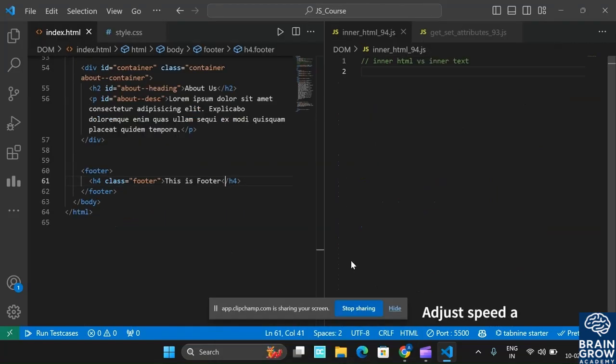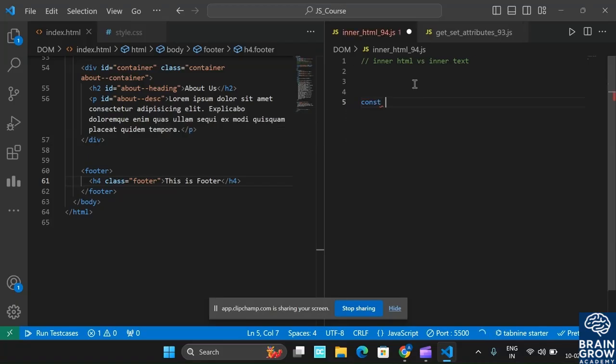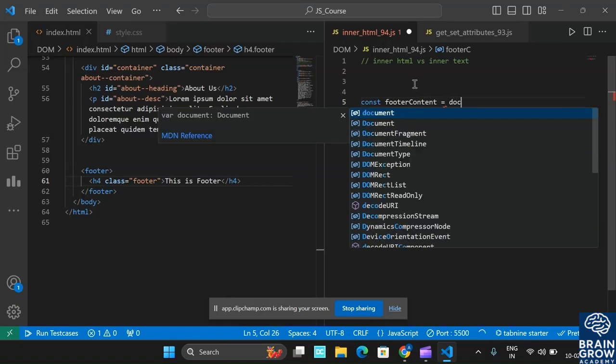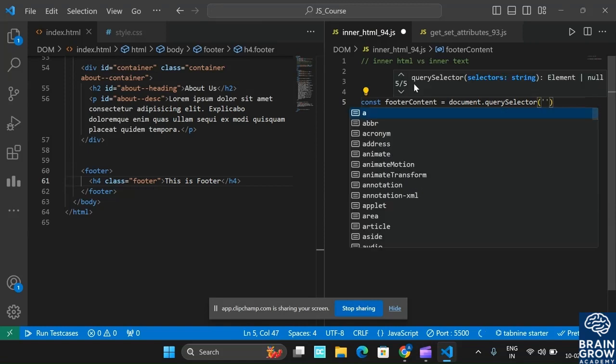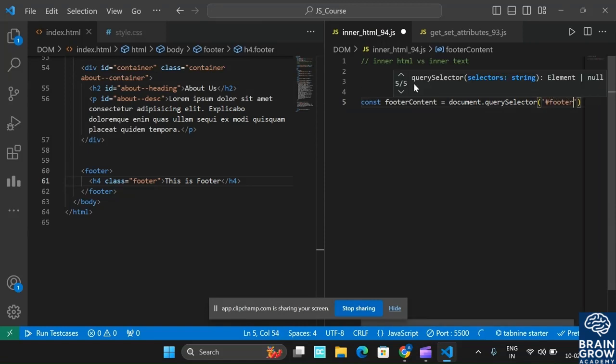Hello everyone, in this video we will discuss inner HTML and inner text. So first of all, let us select our footer content. Footer content is equal to document dot query selector, and here pass id footer.